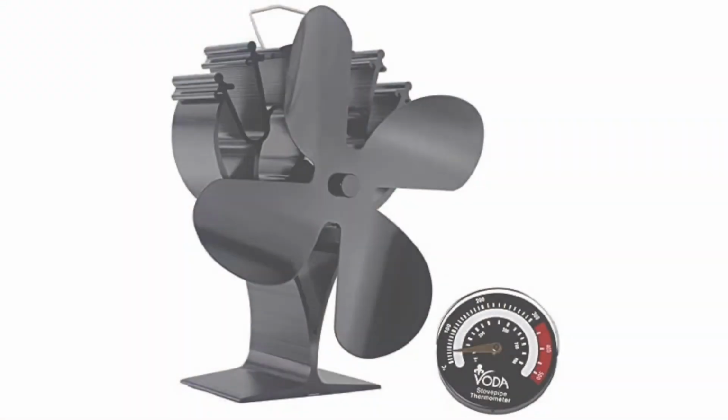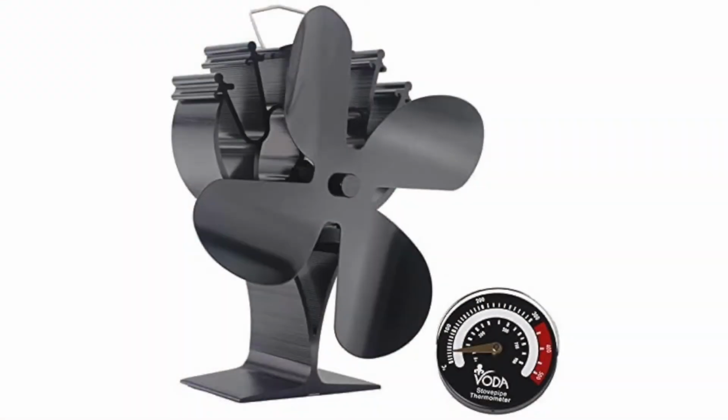Now, him and I had a discussion. This isn't going to blow the heat with any force. It's more of a novelty, like many of his other purchases we've discussed on the podcast. But just the heat radiating up through the wood stove, it causes this fan to turn. So I sent you a picture of it, Dave, so that you can see. And I'm guessing you're an expert on the pricing here.